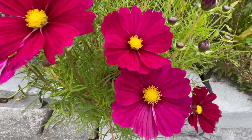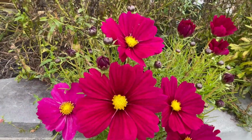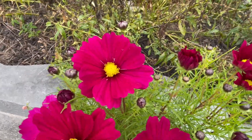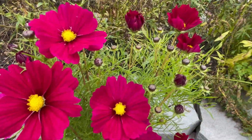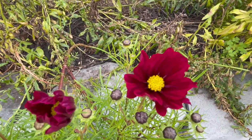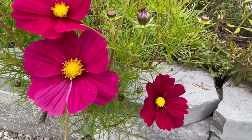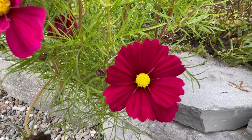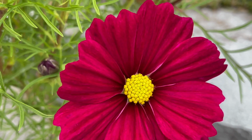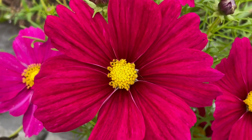These guys really took their time this year, and I planted them in haste, but what had happened was the snapdragons really took over, and I wasn't anticipating that was going to happen. So a lot of my various cosmos seed varieties that I put in kind of got overshaded, and now that the snapdragons are dying back, they're starting to pop up. It's a wonderful surprise because they're so beautiful and rich in color, and they're really filling in where everything is lacking a little bit right now. So I'm really super duper happy to see these guys.